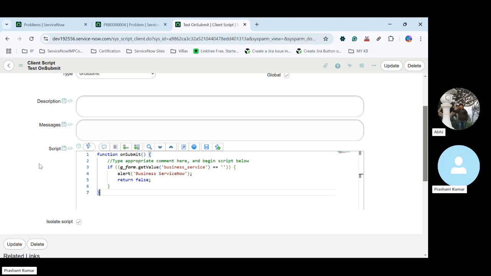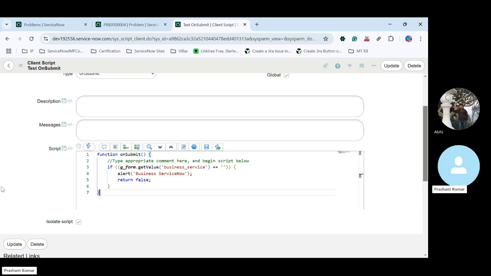Suppose it is a conditional thing. On conditions, you have to make the changes, and you have to handle multiple conditions. Then you cannot execute it with a UI policy; it will not work. Suppose you have to execute four or five conditions in a client script, then UI policy will not work in that case. It will make a conflict because it runs like reverse if false.